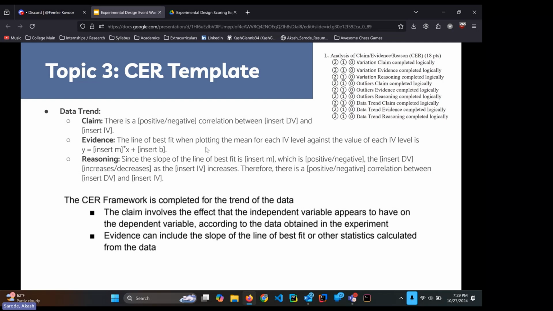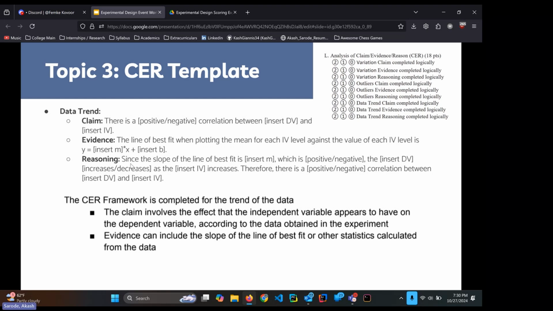And for evidence, I'd use the line of best fit. In the past, I literally used to write out the means for each IV, but that's definitely a lot more time consuming than just writing the line of best fit. And I know it may seem weird to simply write the line of best fit for your evidence because it looks like a small amount of evidence, but it's definitely sufficient for you to get the 2 points for evidence. And something that I would definitely consider is writing as little as possible in XD because it saves you a lot of time to look over your experiment and focus on making sure that you adhere to everything in the rubric.